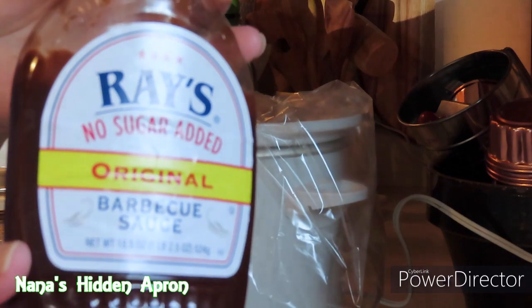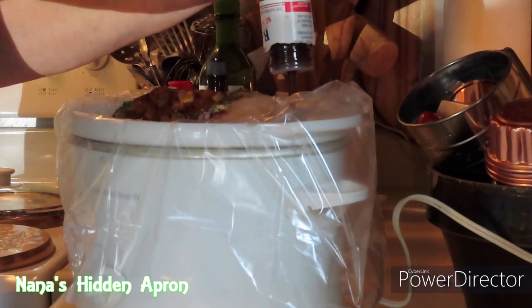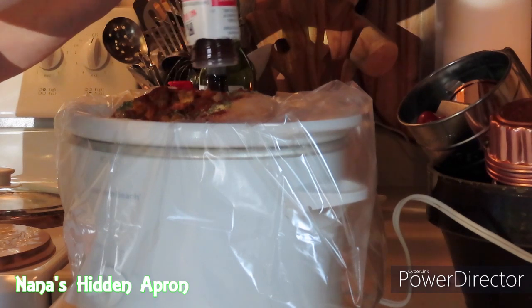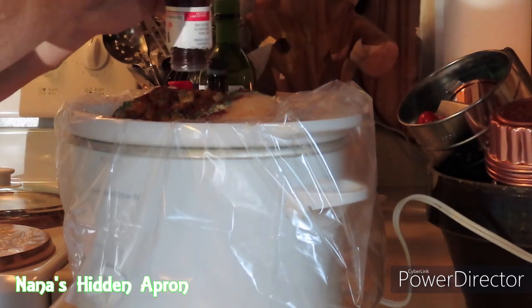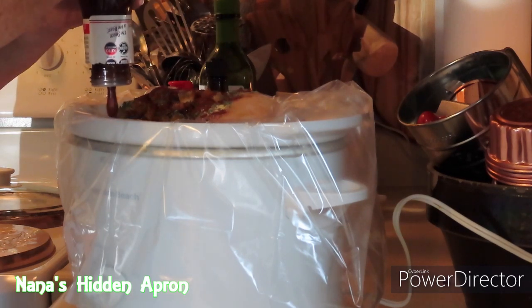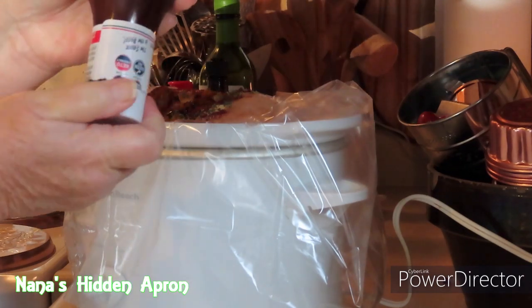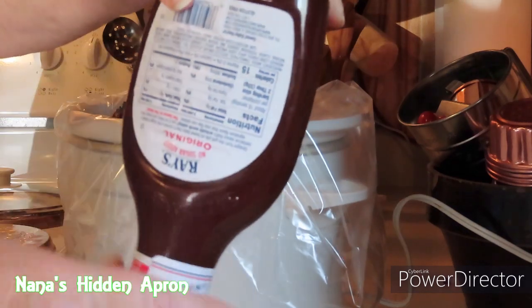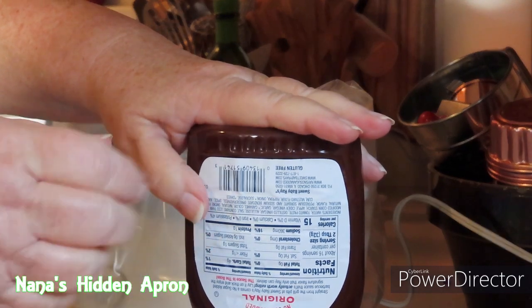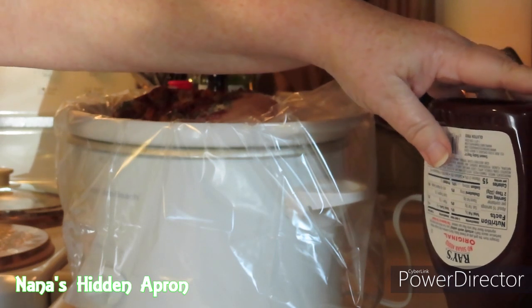It's the no sugar added barbecue sauce. I'm just going to get this all around inside there — I don't want to put it up on the top because I'm pretty sure that the lid to my cooker is going to touch up there, and I don't want to waste any. What doesn't come out now will come out later. I'm just going to put the lid on it, set it upside down on the counter, and you'll get all of that that's in the bottle out. You can also pop that little center piece out, put some water in there, give it a swish around, and put it in there.